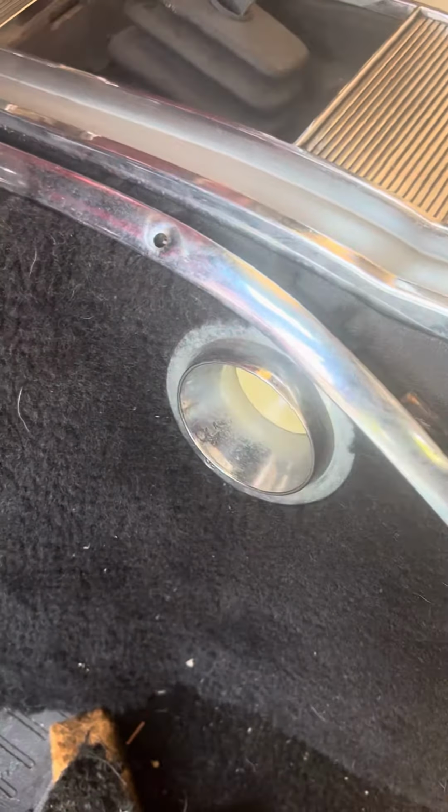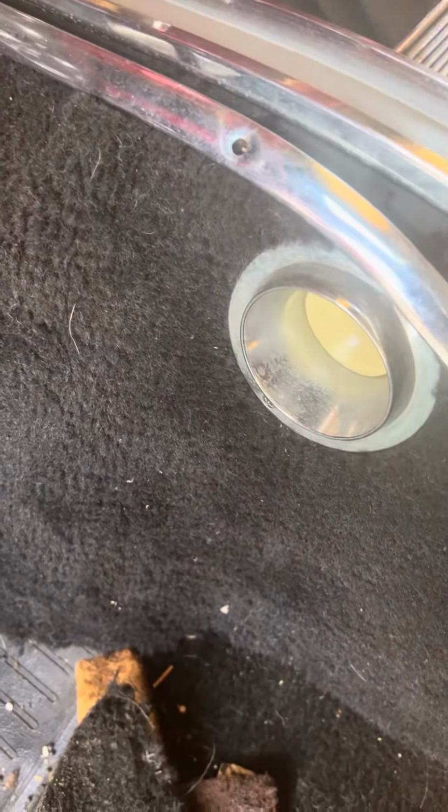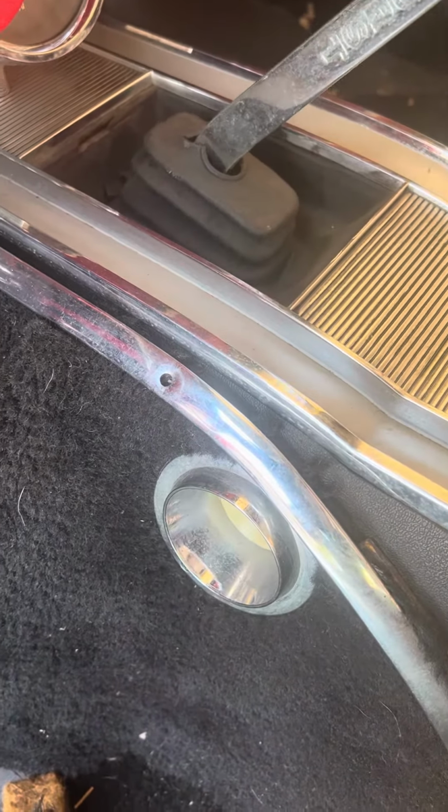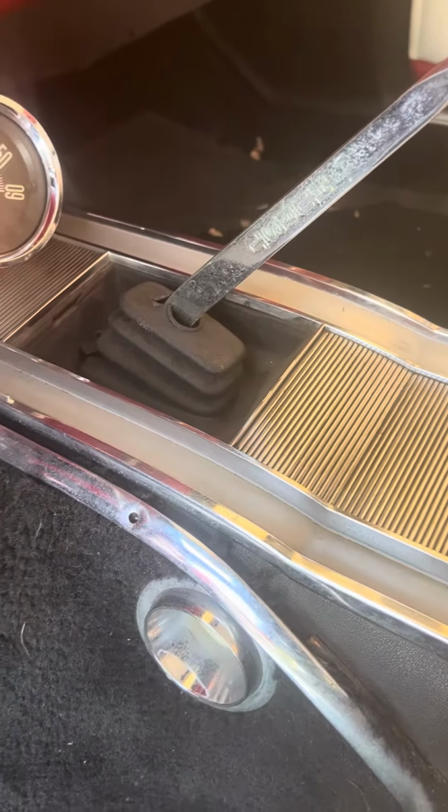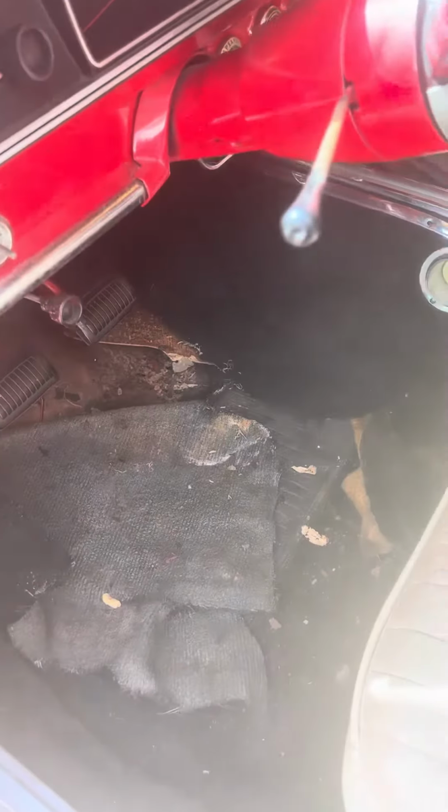I'm not gonna take out all that carpet right now because there's a million little tiny teeny screws and I don't wanna lose them. I put the new shift kit in and it's a little better. I think that the box needs to be rebuilt too, but it's better than it was. It's a little better. So anyway, I think I gotta work on the brakes.